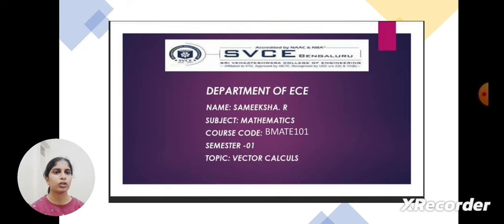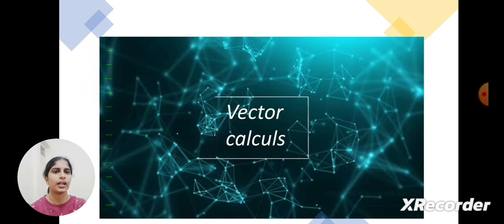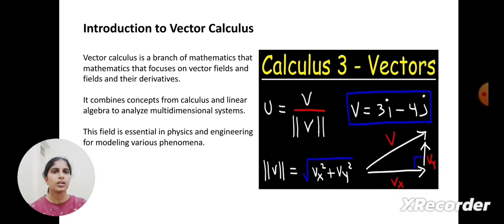Today I'll explain the topic of mathematics: vector calculus. So first, introduction to vector calculus. Vector calculus is a branch of mathematics that focuses on vector fields and their derivatives. It combines concepts from calculus and linear algebra to analyze multidimensional systems. The field is essential in physics and engineering for modeling various phenomena.